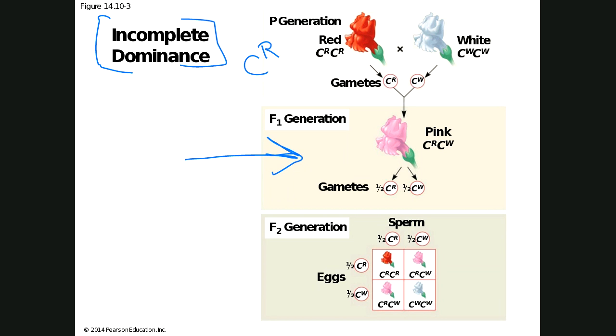Now, here's the thing, for every rule there is an exception. In this case, if you look at it Mendelian-wise, if red is just completely dominant, and not incompletely dominant, but dominant in the traditional sense, what color flowers should we get down here in the F1? What color flowers should we get in the F1s if red is typical dominance, not incomplete dominance?